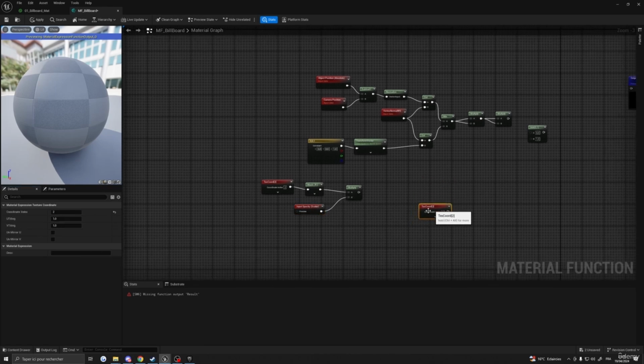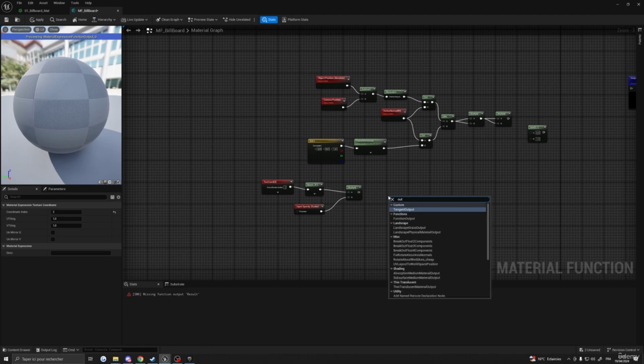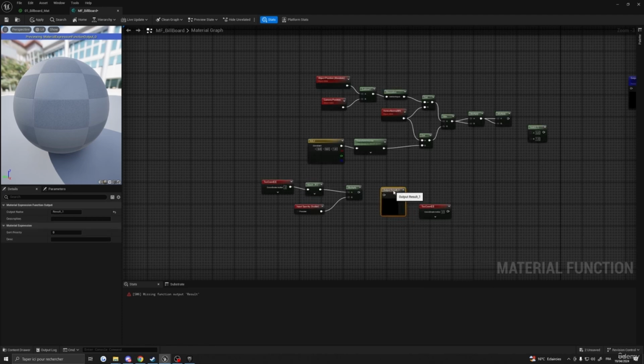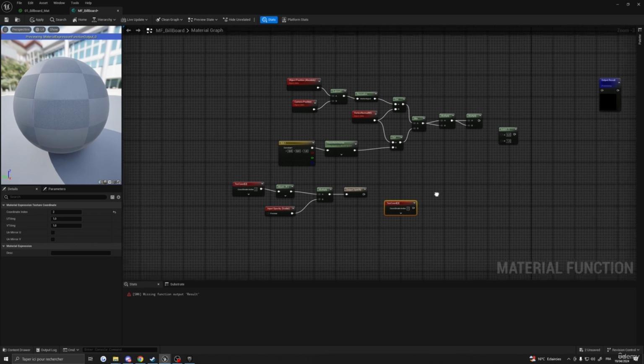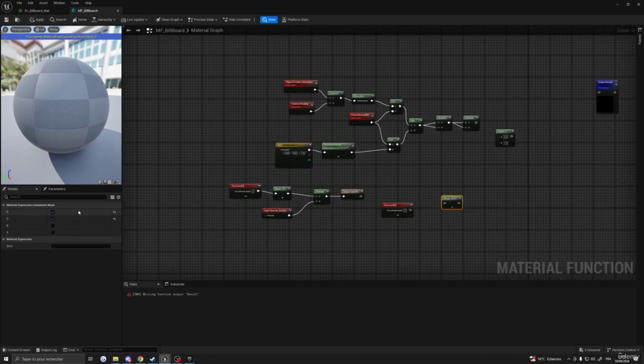So now I'm gonna call the output, like this, and so I'm gonna name it opacity. Now I'm gonna bring another mask, only keeping the R value.